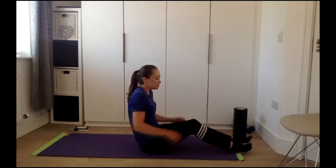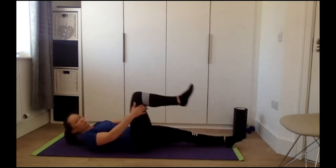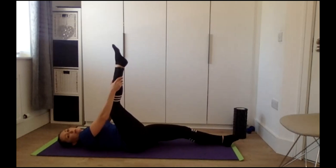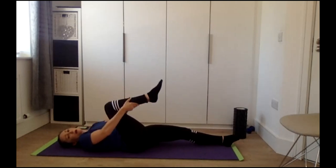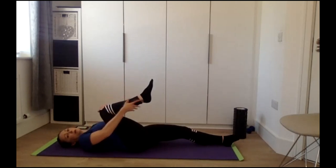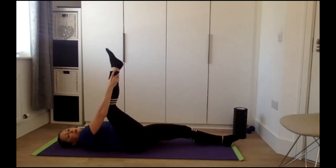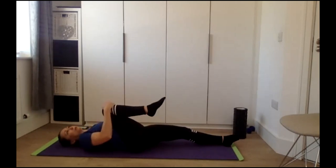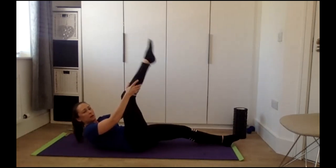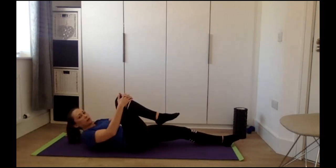So we will do some normal hamstring stretches. If we were going to passively stretch, you can do this either using your own arms, or you can use a towel or a band around the foot to really stretch through here. So think about bending that leg to your chest, and then coming out this way to stretch that muscle belly. Hamstring stretches with your knee bent are quite good. There's nothing wrong necessarily with a hamstring stretch like this. It just brings a bit more of a neural element into it.